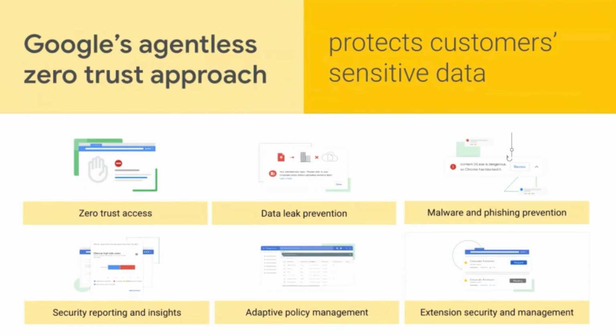Malware and phishing prevention is very important to a lot of our customers. We have built a full pipeline, including reputation check, static analysis, dynamic analysis using cloud sandboxing to detect and block zero-day attacks on these users. This should give IT administrators the confidence that their users and devices are not compromised, which could in turn save the enterprises from any data exfiltration risk. This also protects users from real-time threats while they are working on the web.